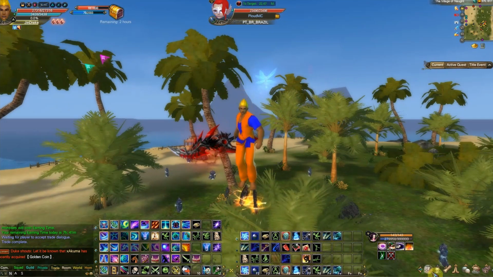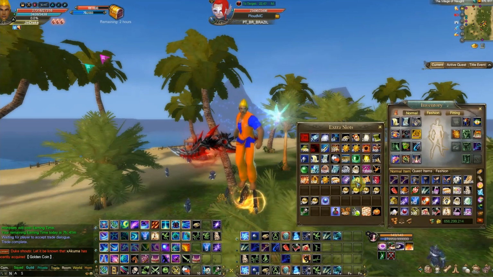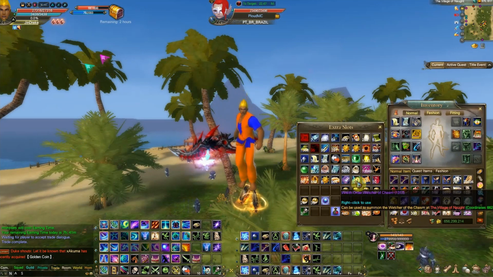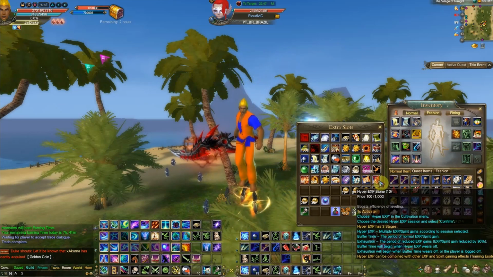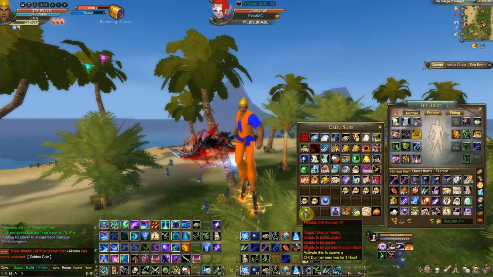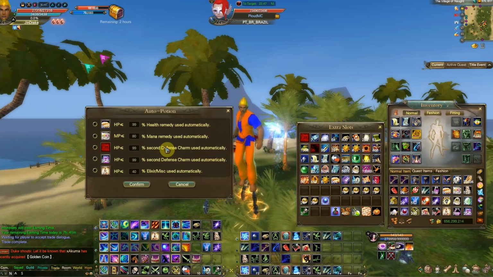Alrighty, okay, so I've got all his gear ready. I've got 1,300 Watcher of the Chasms. These are card bosses or world bosses, whatever you want to call them. I've got training Esotericas and hyper experience for the new person and training dummy. And let's make sure all his autopots are on, which they are not.